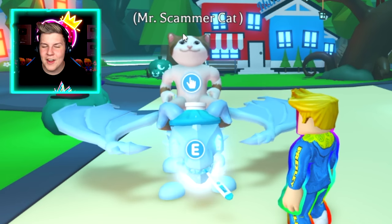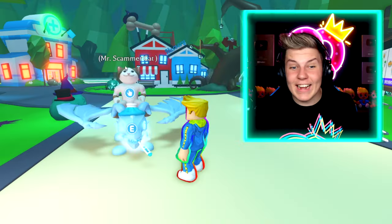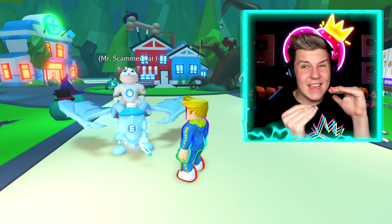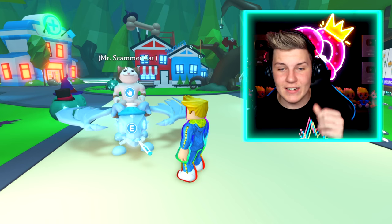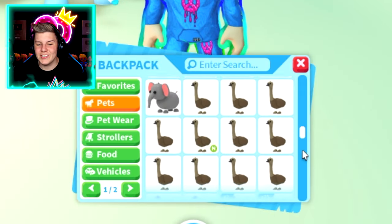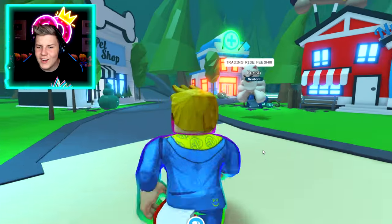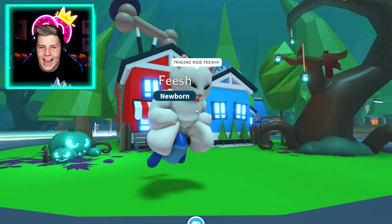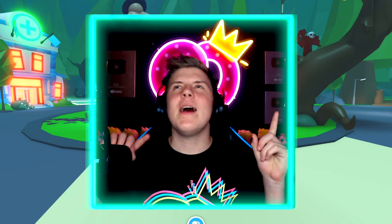A fly ride frost dragon for a ride rare pet? That's a bit weird. That trade, if it was normal, wouldn't be fair — it would be a very much an overpay on the frost dragon side. But you'll go into your backpack, scroll through, and go, 'Oh, I don't have a ride fish, I guess I can't do this trade.' But wait — what's that over there? Oh my gosh, it's someone trading a ride fish! And then instantly you go, 'Wait, if that person's trading a ride fish and that person's trading a frost dragon, I can get the ride fish and then trade for the frost dragon.'